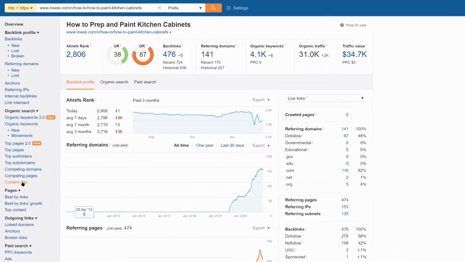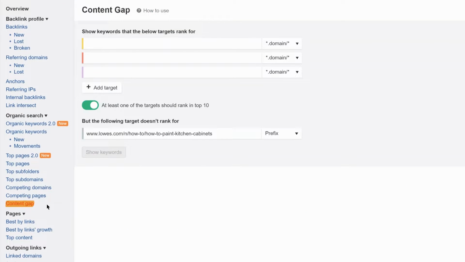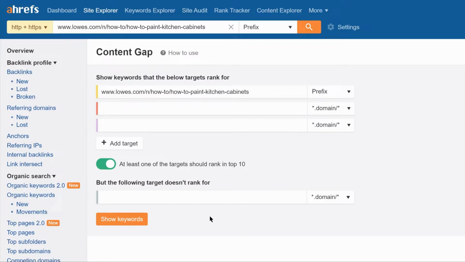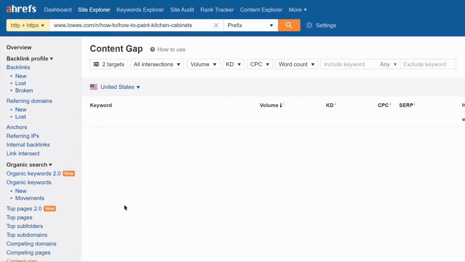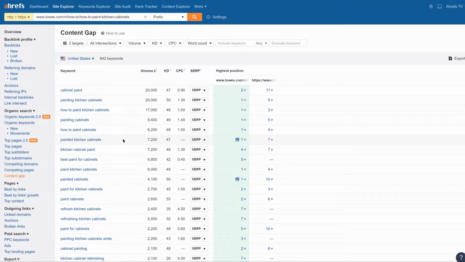Another thing you can do is use Ahrefs' Content Gap tool to find common keyword rankings between the top ranking pages. This can help you find more subtopics as well as jargon that might be relevant in adding context to your post. Just enter the top 2 or 3 relevant ranking results in the top section and then run the search. As you can see, people are looking for the best paint for cabinets. They want to know how to refinish them. Some are specifically looking for white cabinets, and so on. Don't worry about stuffing these keywords in your post, but if you see something that could act as a subheading, it might be worth adding to your outline.